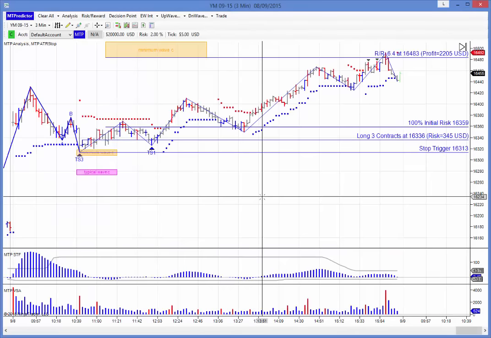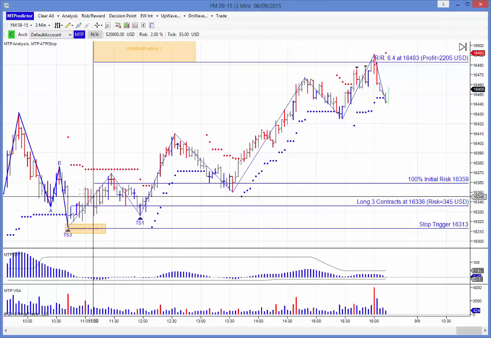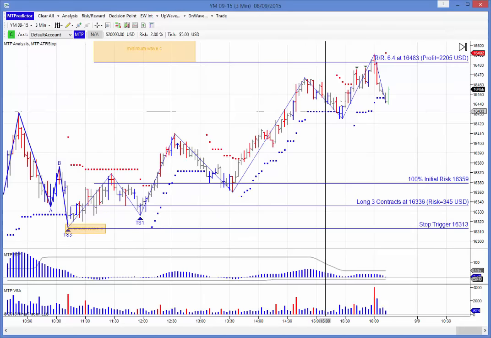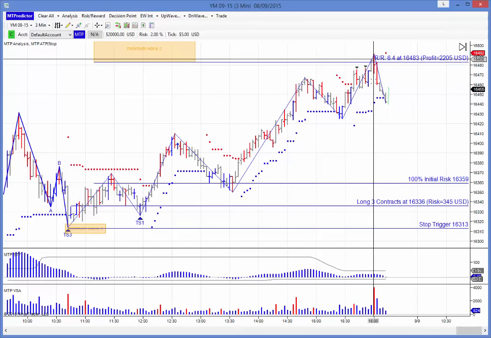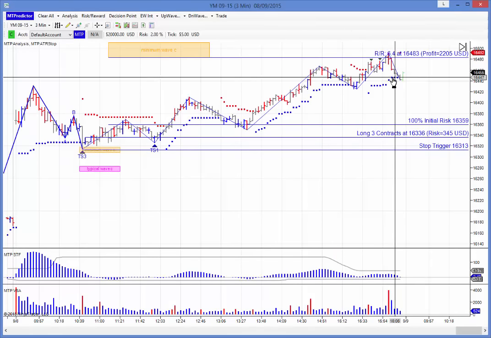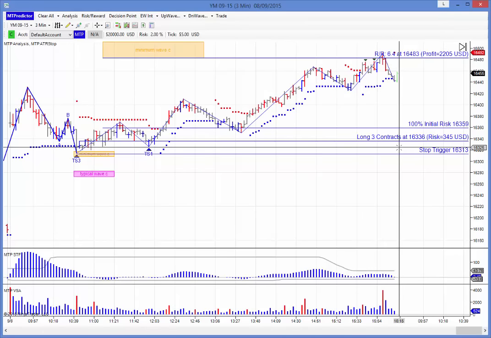So all in all, an absolutely amazing day for MTPredictor yesterday. I mean, you couldn't have done much better as a day trader, to be having a buy signal off what was the low of the day, and then the profit target there, taking profit at what was pretty much the high of the day, all for a profit of 6.4 times greater than initial risk. So a great example of MTPredictor in action, and what a great day for MTPredictor yesterday, which was Tuesday the 8th of September.